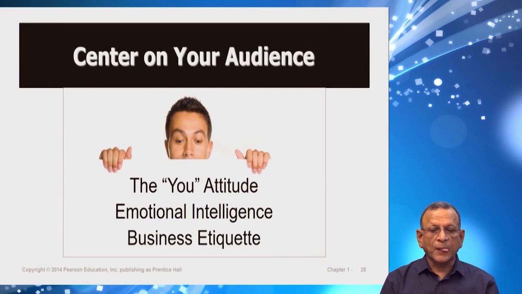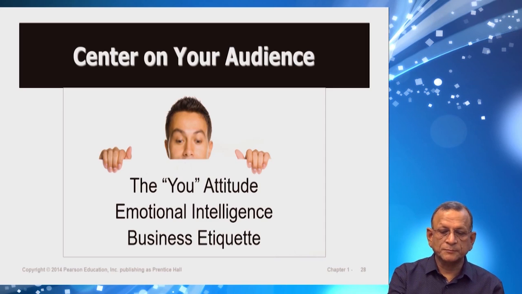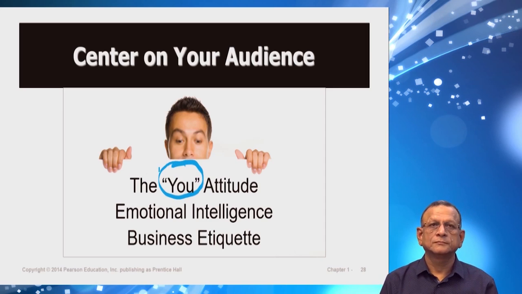Whatever you communicate has to be focused on something. What is the focal point of communication? It is the person standing in front of you, the person with whom you are communicating. So I have to be "you" oriented, which means I must communicate in a way that addresses the needs, concerns, problems, issues, and aspects of the other person.